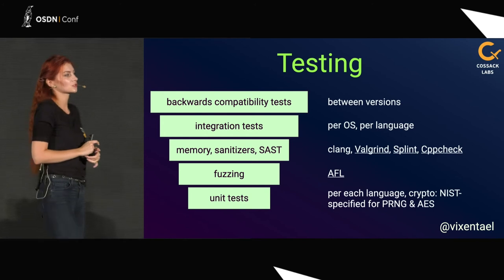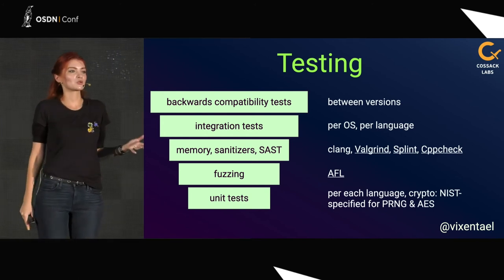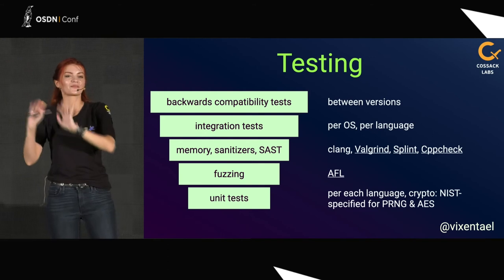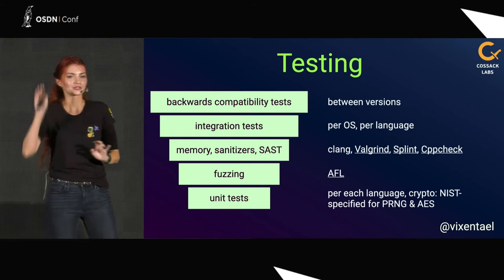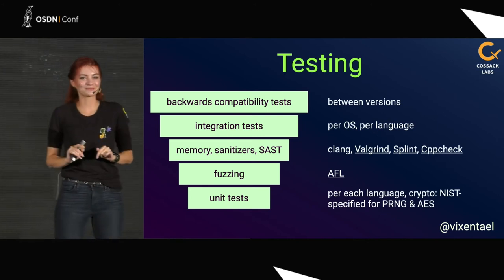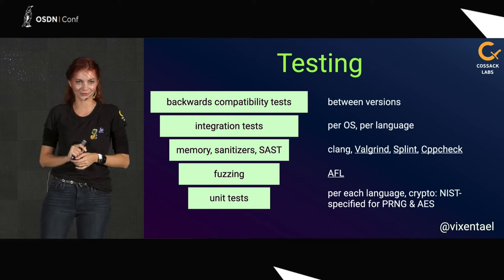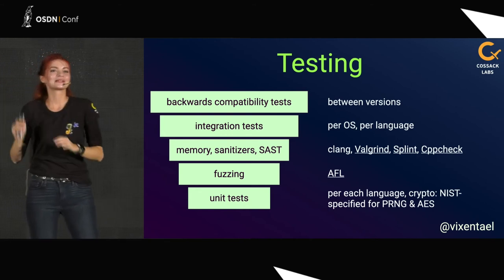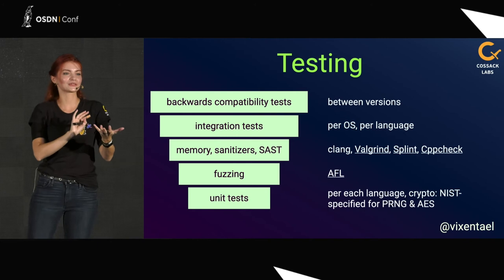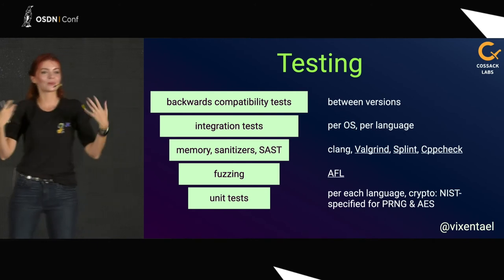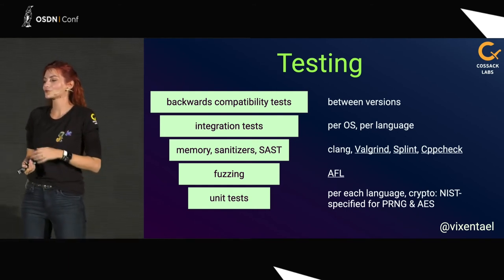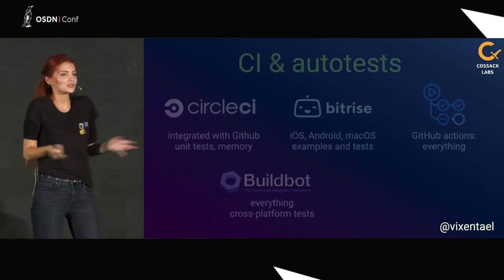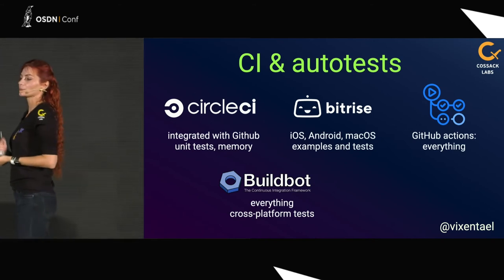As I previously mentioned, we use a lot of integration tests and backward compatibility tests. Backward compatibility means that our users that use Themis version something on language something should be able to decrypt data. It's very important in cryptography. Not encryption is important, decryption is important. So our users that use a newer version of Themis in their language can decrypt data from a previous version in another language. And we found so many issues because of these tests. I really like them. Fortunately, Themis has been stable for many years already, so I'm pretty calm.